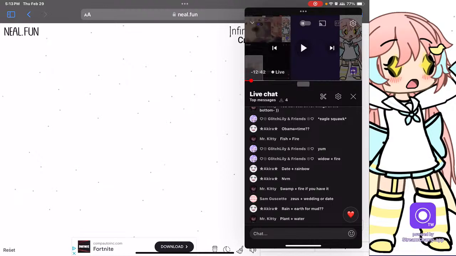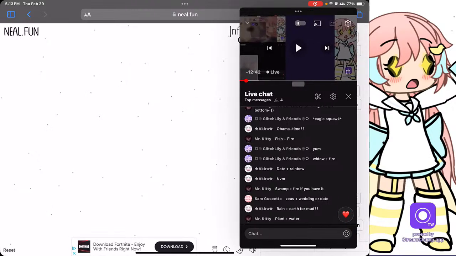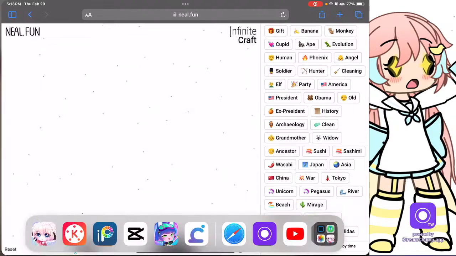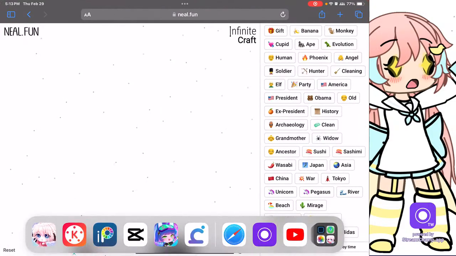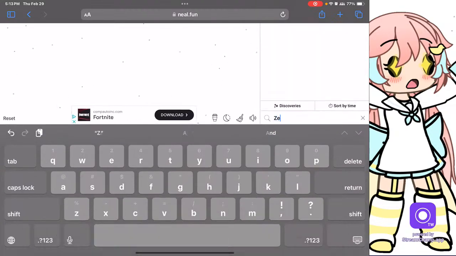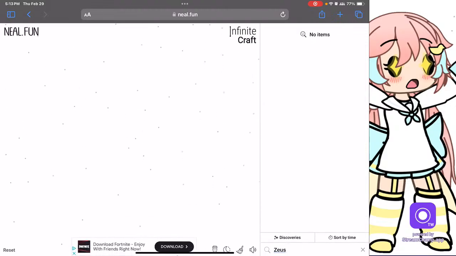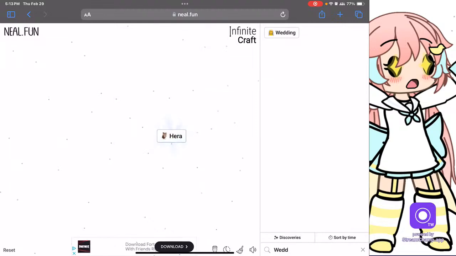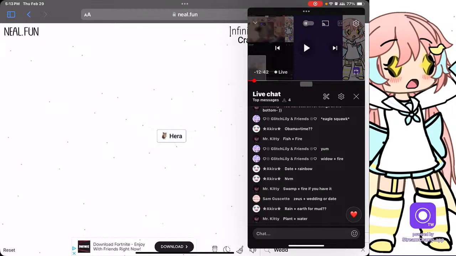Rain plus earth. Oh, wait. Okay, wait. Zeus plus wedding or date. How the heck do you spell Zeus? Zeus plus wedding or date. I'm just gonna do wedding. Hera. And then we got rain plus earth.